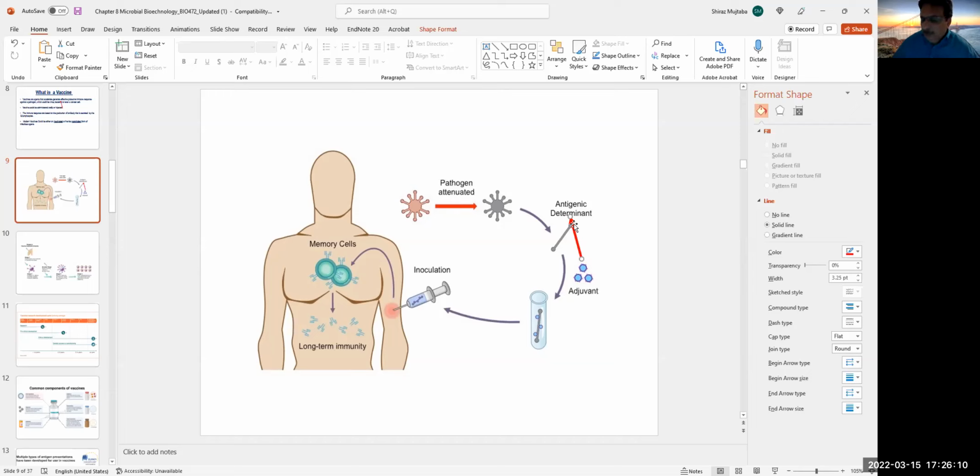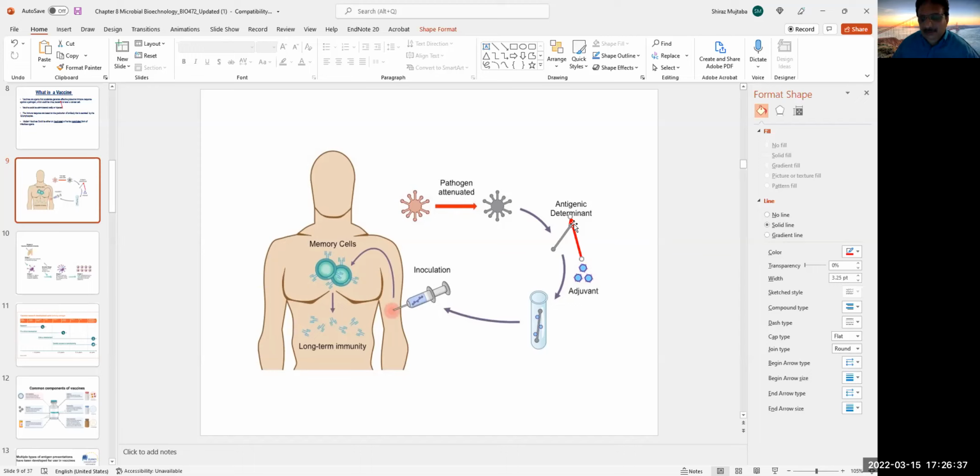So an antigen could be pollen. In the spring, the allergic season, there is a lot of pollen floating in the environment, and we breathe it in and might have a bronchitis or asthma-like situation. Why is that? Because it creates an immune reaction in our lungs, in the alveoli, where gas exchange happens. So an antigen could be a foreign particle that is capable of eliciting an immune response.